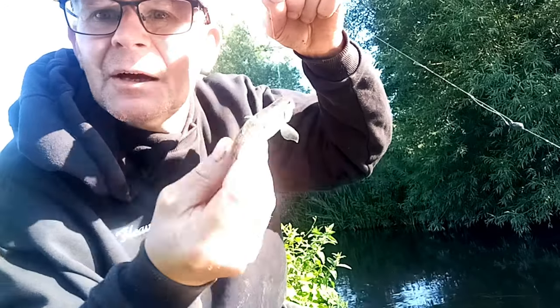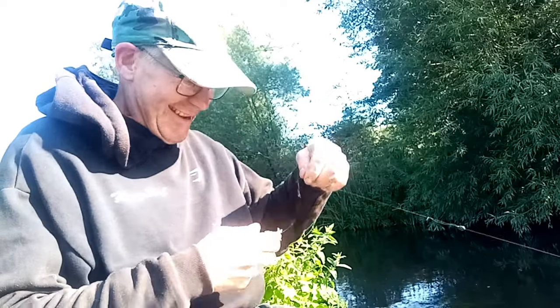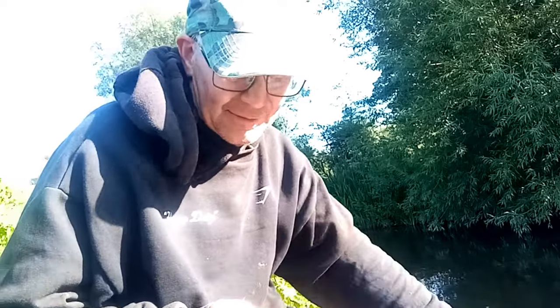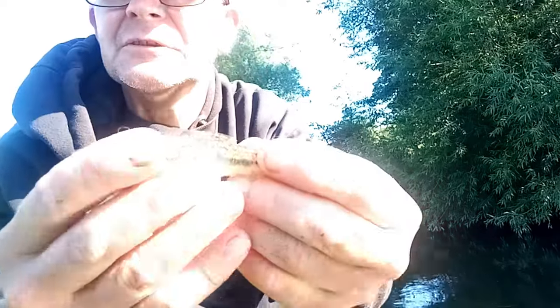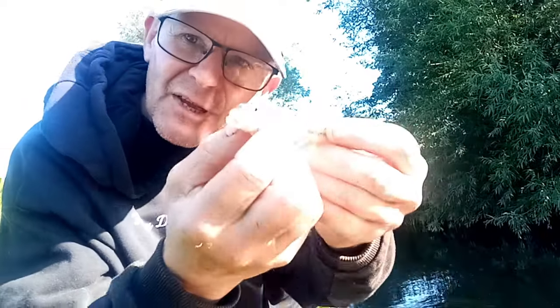Done it, guys. We've done it. We've got a barbel. The size of that one. It's only a baby. Well, it's a miniature barbel. Old Gary the Gudgeon, he's got barbels. I'll take that. It's half a barbel.